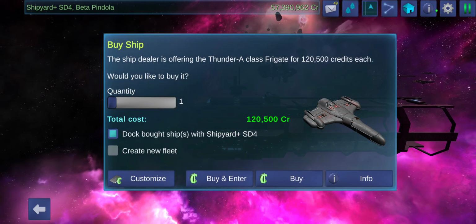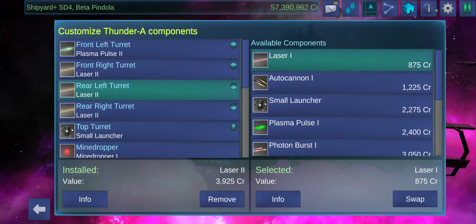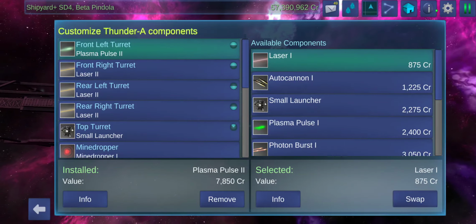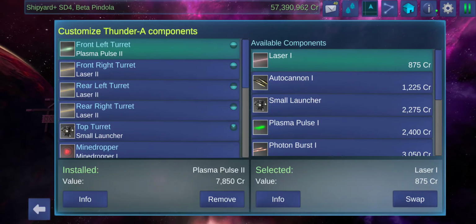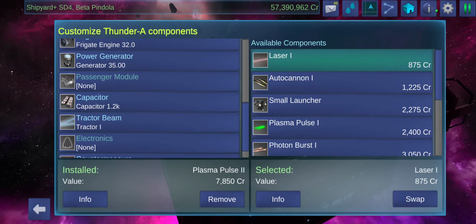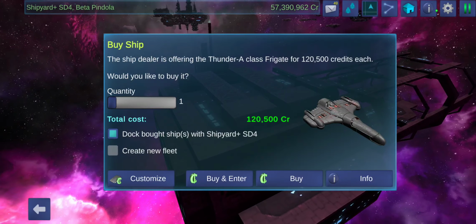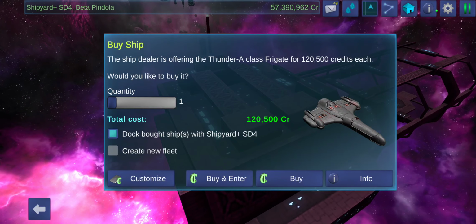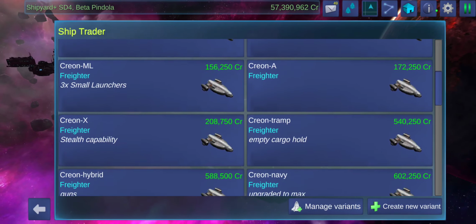Next up is the Thunder. I kind of prefer the Thunder because I see it as more powerful. A lot of the weapon bays have a larger attack radius. It's about the same speed, more durable, and has a larger cargo hold than the Orion.